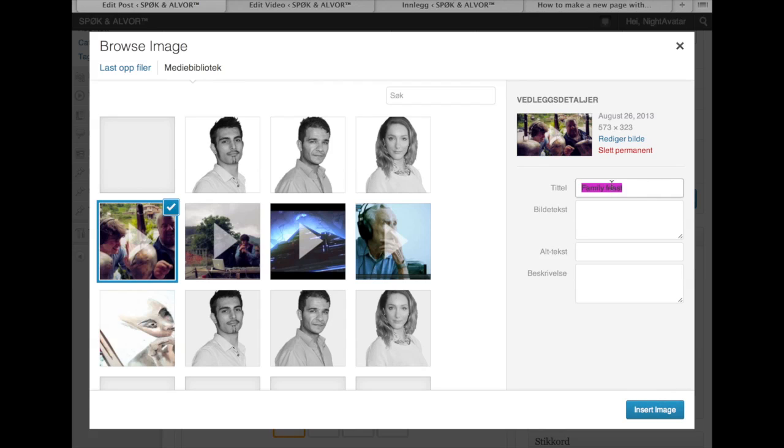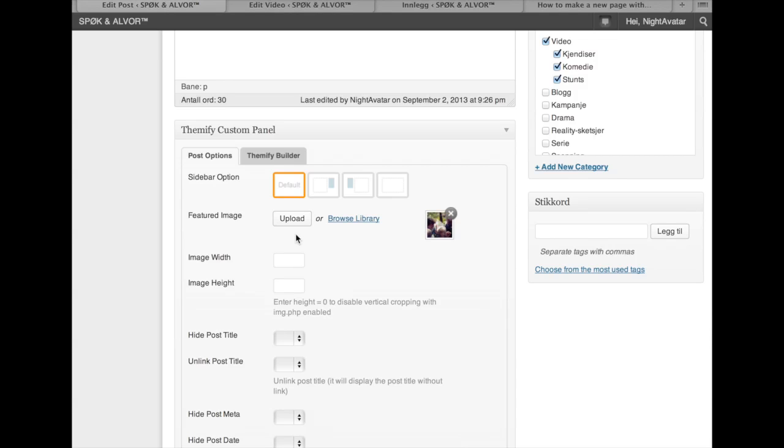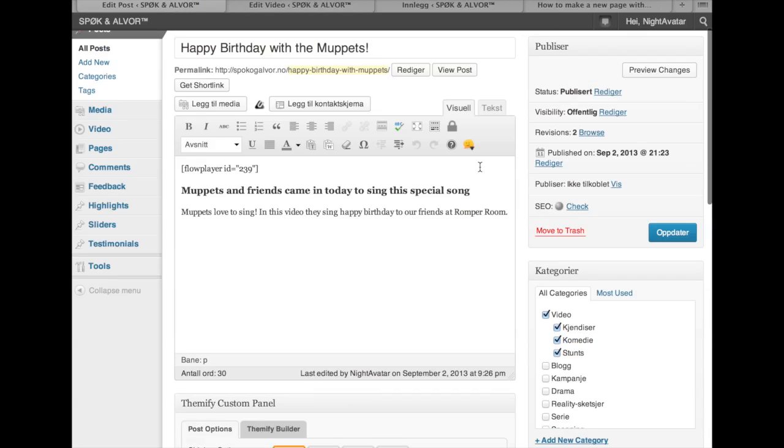Change the title if you want to from whatever the default is, and then insert that as the feature image. And then it shows up here after 2 or 3 seconds. There it is, under featured image. Then, of course, if you want to delete it, that's what you click.